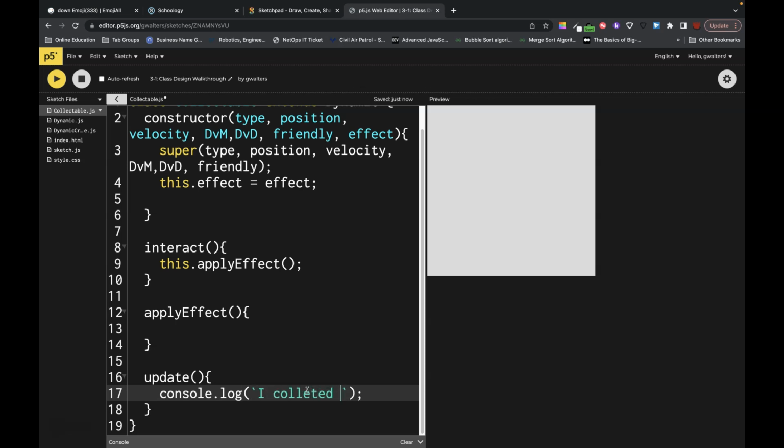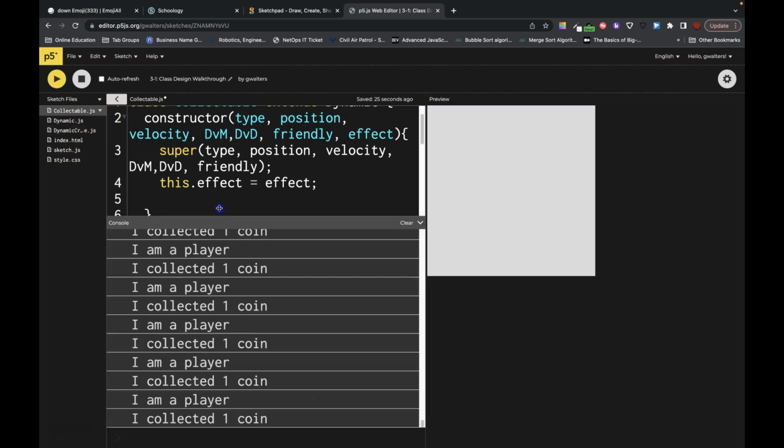Collected. No, let's do this.effect. There we go. Okay. So collected. They each are going to do their own little thing. Now, if we run, I am a player, I collected 1 coin.